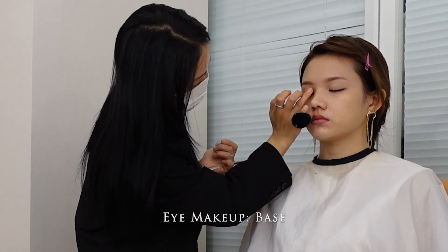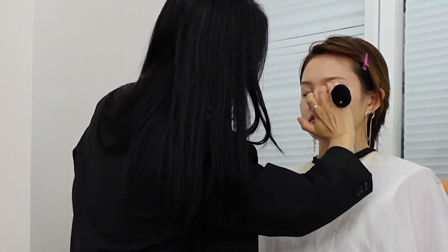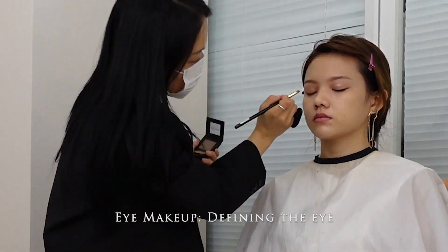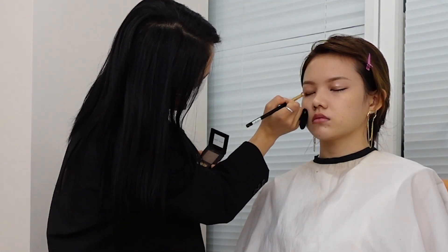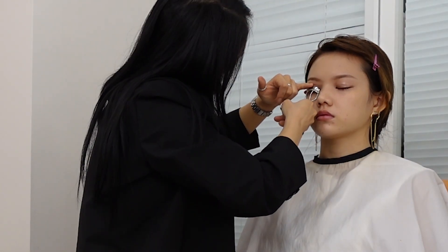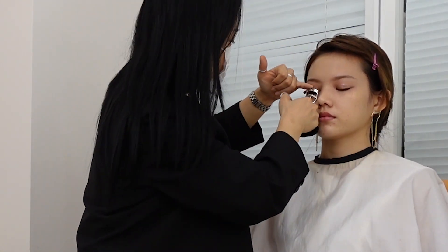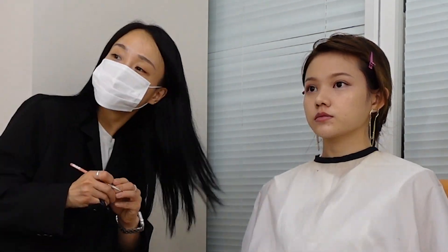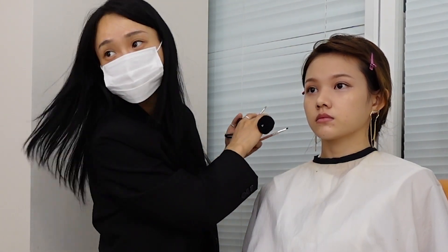She started on my eye makeup by applying a dark purplish-pink eyeshadow pot onto my eyes with her fingers. After highlighting my eyes with a light shadow, she accentuated the creases with a brown shadow from Bobbi Brown, using it to line the outer edges of my eyes. After that she curled my lashes, then went back in with a black shadow from NARS Cosmetics, using a flat eyeliner brush to start drawing out the wing.